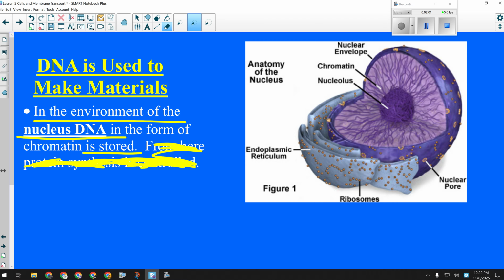It is not the brain of the cell. If you write brain of the cell, I will become enraged. That is not what the nucleus does. A brain implies decision making, active control over something. The nucleus doesn't do that. All the nucleus does is make sure that the instructions for building things are safely contained in one place. If you want an analogy, the nucleus is a library. That's a better analogy than brain. All of the information needed to run your cell, to make everything it's going to need, is stored there.